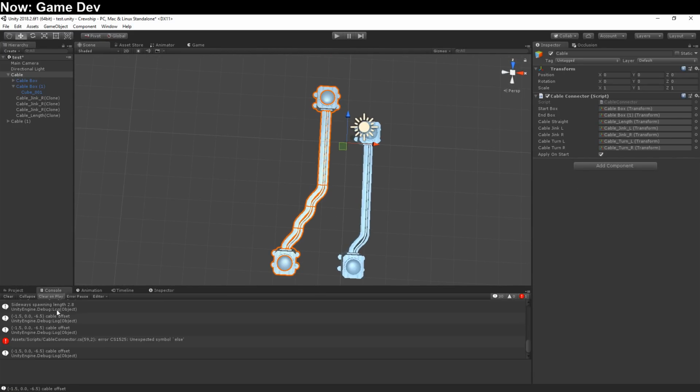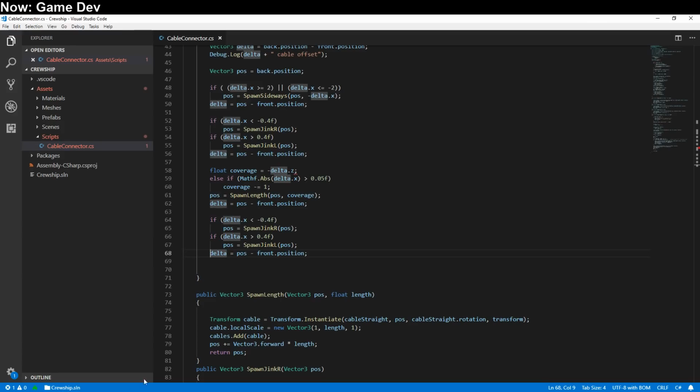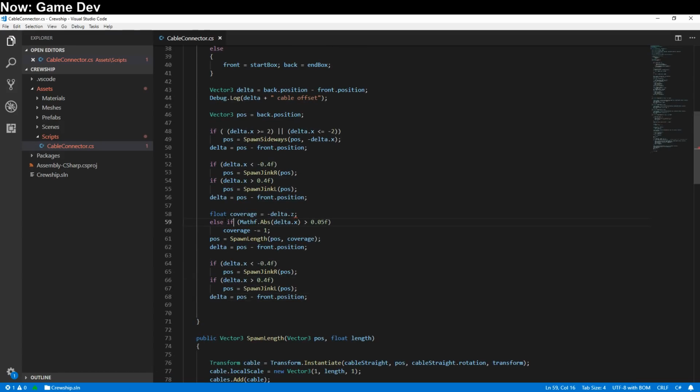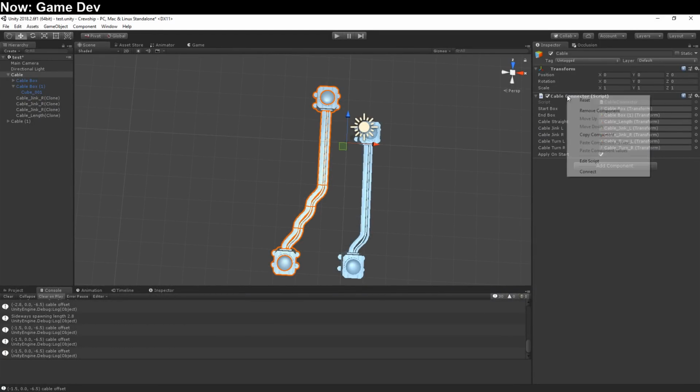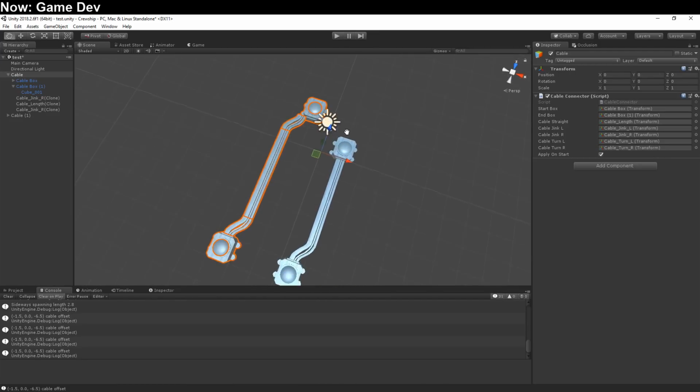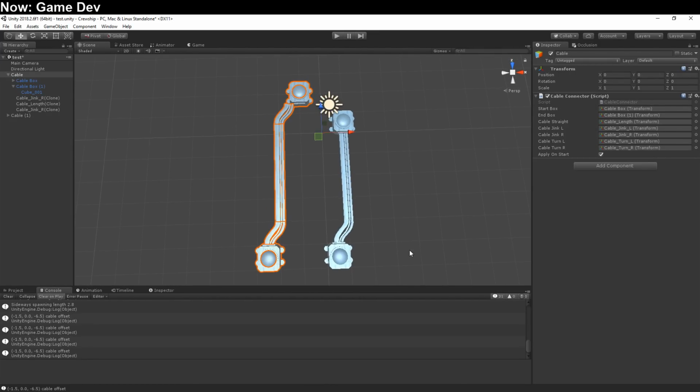What? Did it not? Unexpected symbol else. Did I screw something up here? Connect. And you can see how that's not quite enough to cover the length.